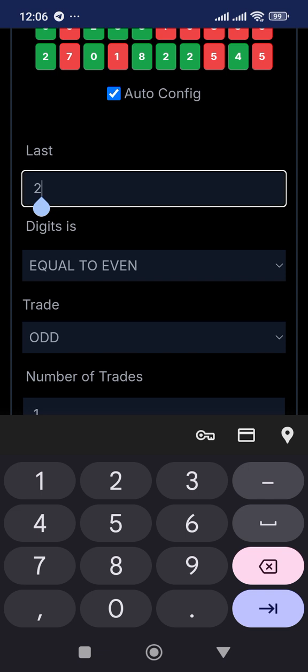So for beginners, I suggest to stick to one market. If you're trading even, trade even alone, analyze the even market alone. And if you're trading odd, analyze the odd market alone. If you're trading over and under, I know the payout for over 2 and the payout for under 7 are the same, but focus on one. Don't trade both, like over 2 and under 7 at the same time. Just focus on over 2 and analyze it. Even decide, okay, I'll set aside this week to only analyze the over 2 market, and analyze the over 2 market until you get a hold of it and start being profitable using that market.